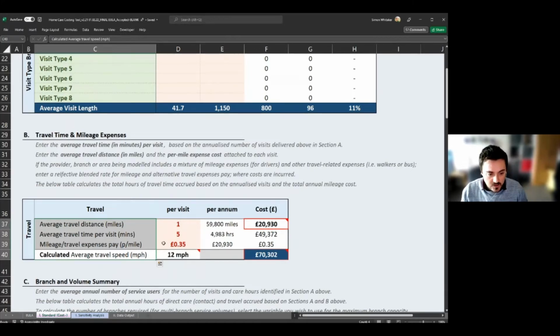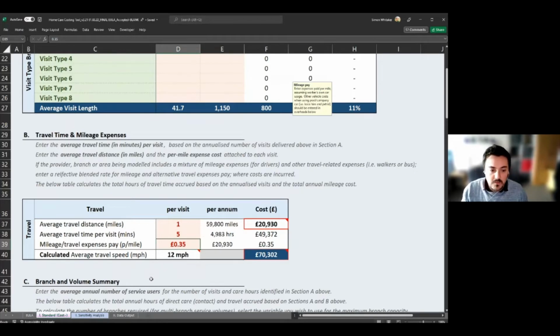But what we've been conscious to do is, for every instance of travel, we need to add some kind of expense. And what you typically find is that home care agencies may give an expense to walkers for bus fares, for instance. So that travel expense could cover a multitude of things. It could cover buses. Your average travel time per visit, you might want to say, well, actually, I know that in my whole area, I've got 20% of walkers and it takes them twice as long on average.